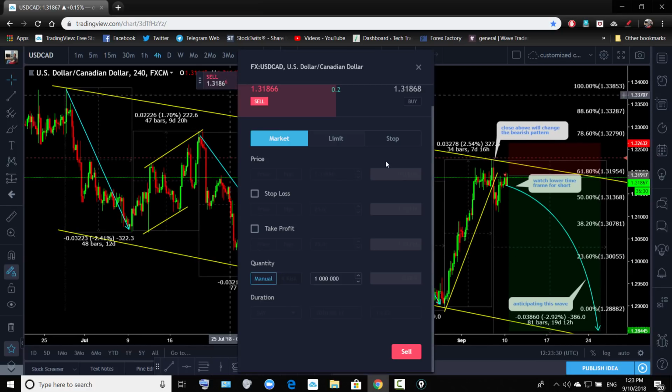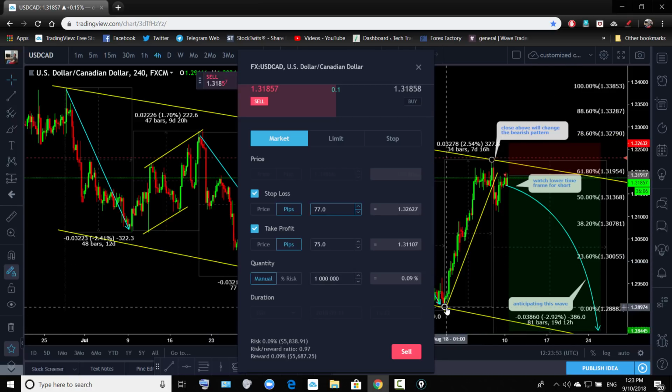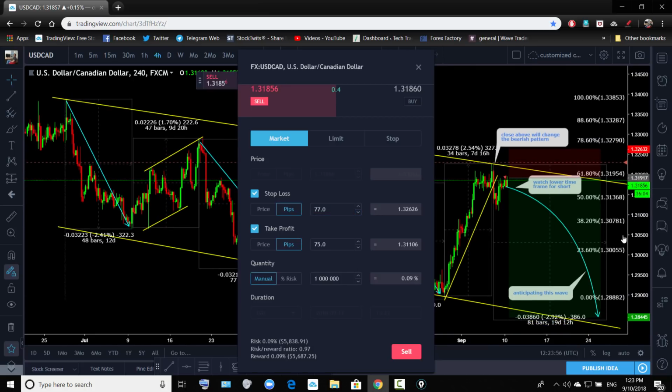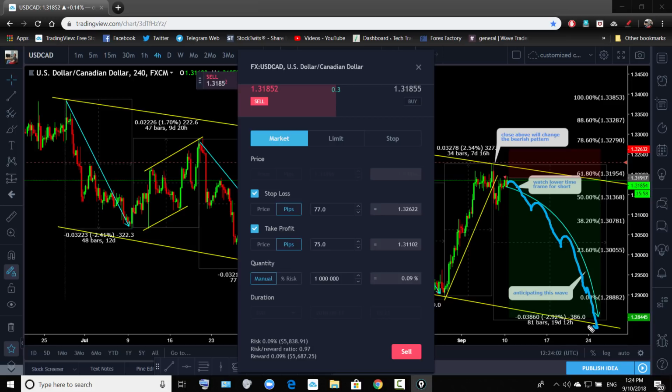So selling and putting the stop behind that at 32,636 almost, and the profit target is going to be the new low or the previous bottom, and we will analyze how that wave appears over there. If that wave is very aggressive, we can extend our target for further downside for longer term from that bottom. So we'll see how that wave appears.